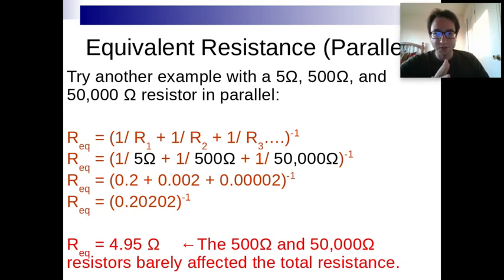Just conceptually think about why. If I've got a 3-branch circuit, 5, 500, 50,000, the 50,000 ohms has so much resistance that barely any electrons are going to go through it. 500 ohms to a lesser extent, but most of the electrons in that circuit will go through the 5 ohm resistor. So it's not as if the 500 and 50,000 ohm resistors aren't receiving current, but they're receiving much less. So in the grand scheme of the circuit, most of the electrons are going to go through the path of least resistance, the 5 ohms. And that's why our mathematical total resistance value is so close to that 5 ohm resistor.